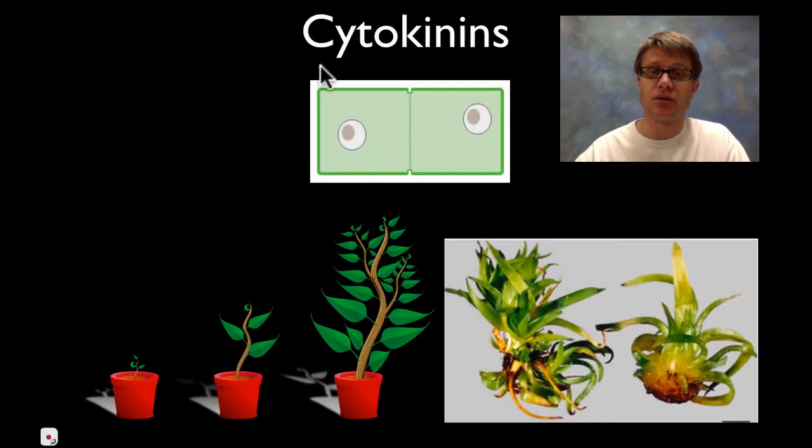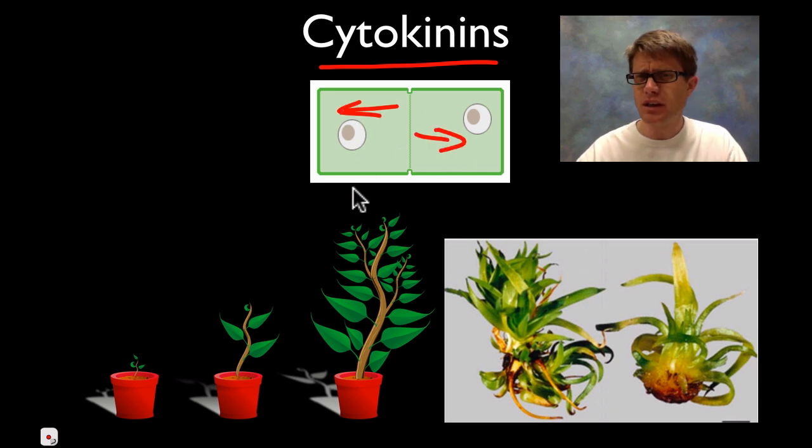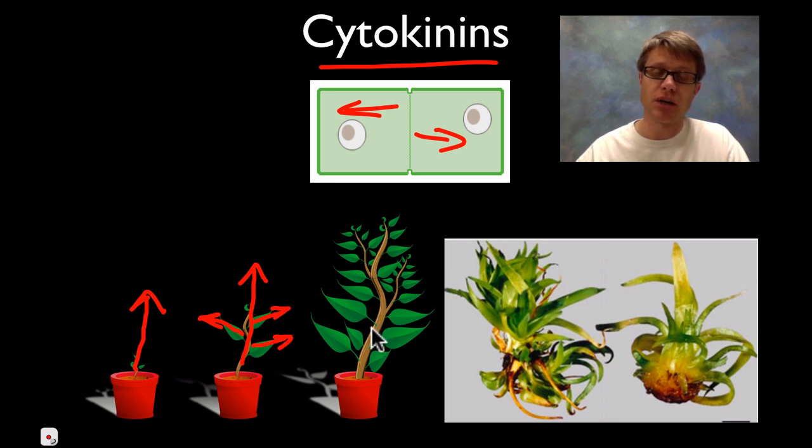Next one is going to be something called cytokinins. Cytokinins, if you break down the word it's really easy to figure out this one. It's basically cytokinesis. So we're taking one cell and we're dividing it in two cells. When does this happen? Well if you think about it, a plant is going to grow in two different directions. There's going to be movement up, but there's also going to be lateral growth, movement in this direction. If we're moving in that direction we can't just expand our cells, we're actually going to have to make new cells. And cytokinin is responsible for that.